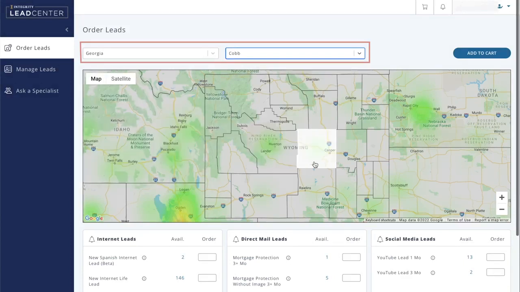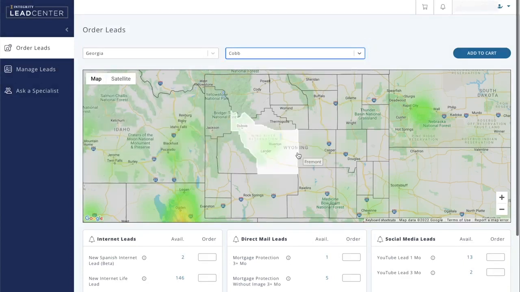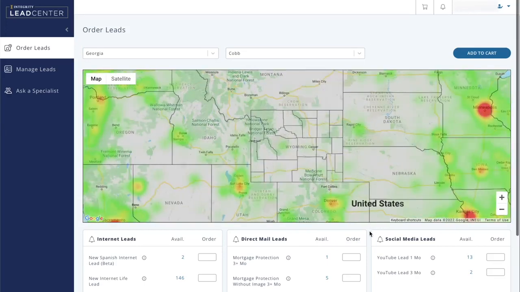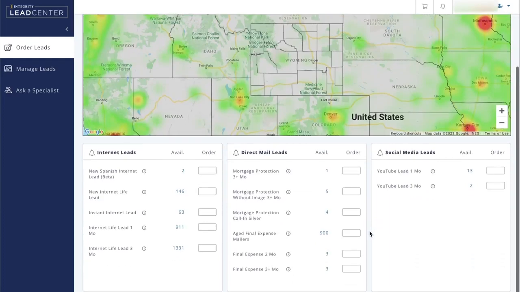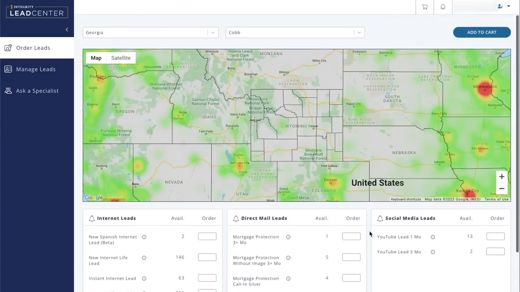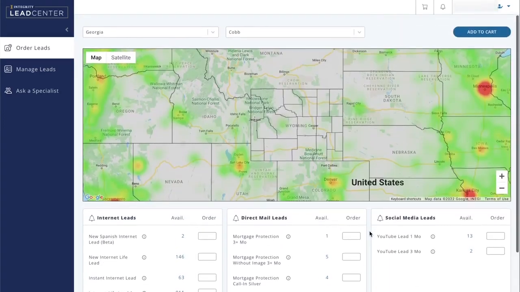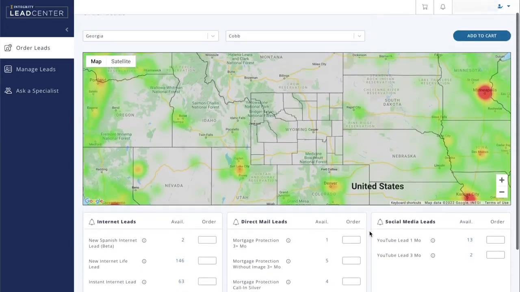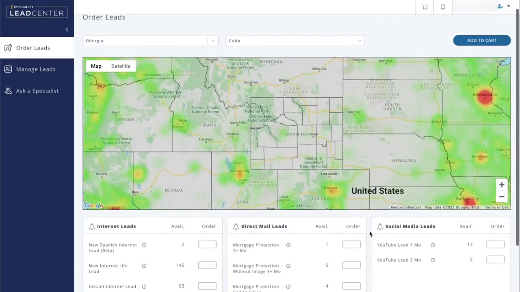You'll notice that the map does not change view. That's okay. Simply scroll down and you'll see the availability that exists and that's readily available to you for purchase below the map.